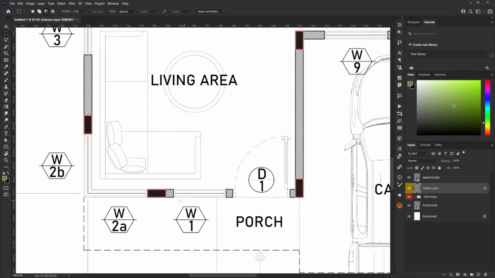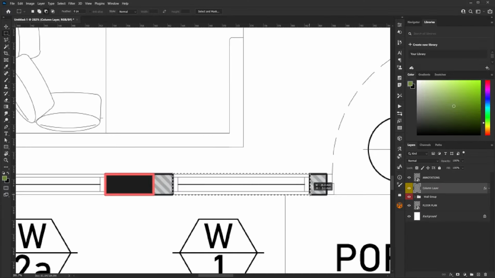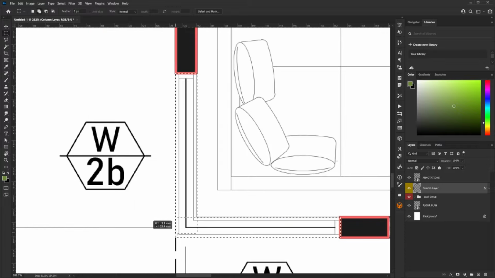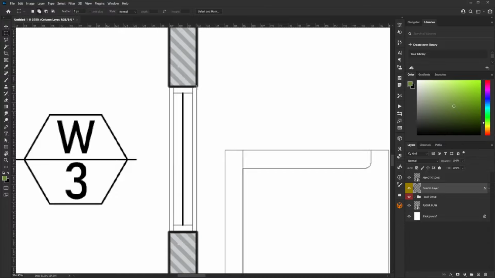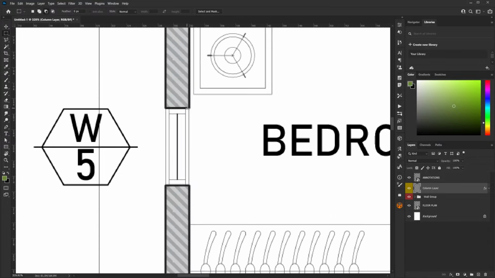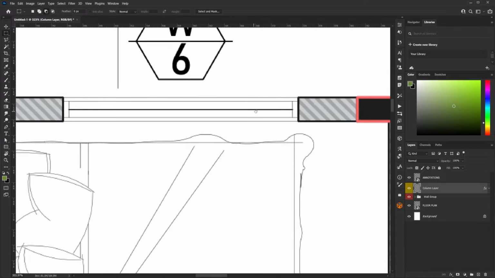Next, we'll render the windows. The same steps will apply. Make a selection of the windows, select the style that you want, and apply the Photoshop Actions. That's basically the steps that you need to remember. Now for this case, I will be using the rectangle selection since it will be the faster way than the Magic Wand tool.